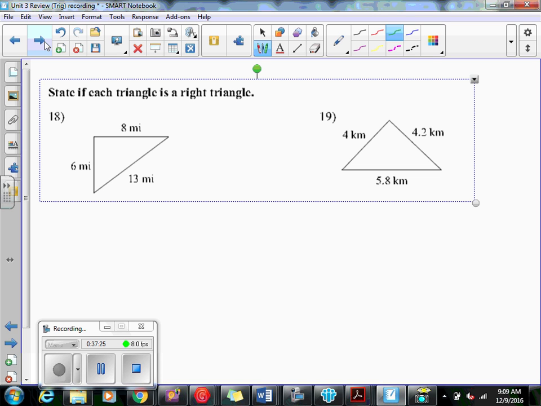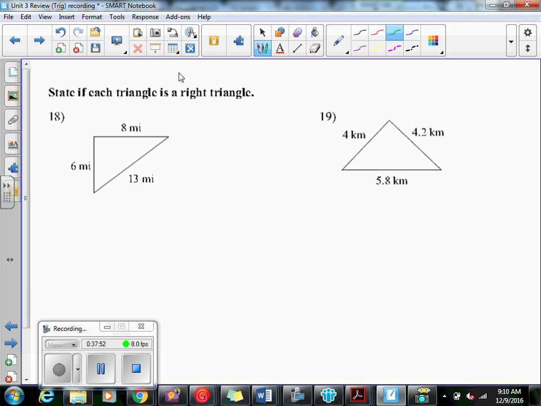Now, for number 18, I'm going to work out number 18 for you very quickly, and then I'll do number 20 quickly, because I want you to try number 19 on your own. Remember, I've given you the answers in class, so make sure you check and see, are you doing it correctly? But anyway, for these problems, and you do need to be very familiar with this for your test, it asks you to state if each triangle is a right triangle. Well, determining whether you have a right triangle is actually pretty easy. All you have to remember is that if a figure is a right triangle, then when you plug into the leg squared plus leg squared equals hypotenuse squared, you're going to get an equal number on both sides of your equation.